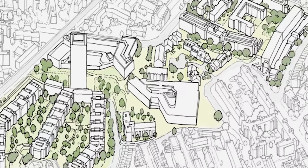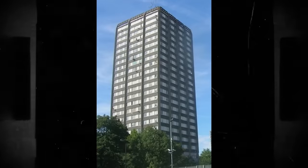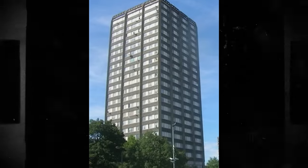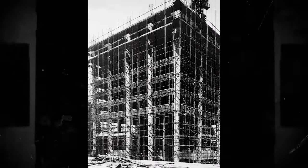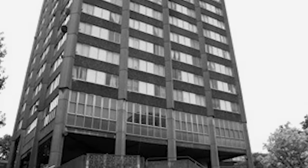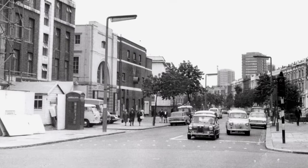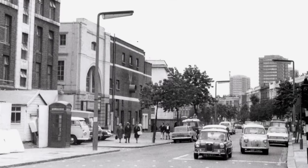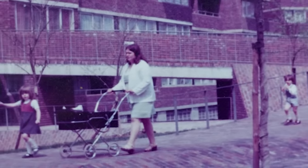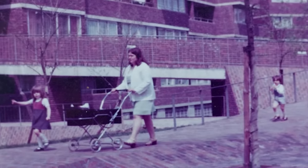One such is Lancaster West estate. In the late 1960s, the Royal Borough of Kensington and Chelsea started a project to eliminate the slums in North Kensington and replace them with a modern council housing estate. The project, imagined as ideal for living, was devised in 1972. Phase 1 of the plan consisted of a 24-story tower with three lower finger blocks and a landscaped green area between them. When it was completed in 1974, it was a big step forward for social housing standards. The estate was dominated by a 24-story building: the Grenfell Tower.